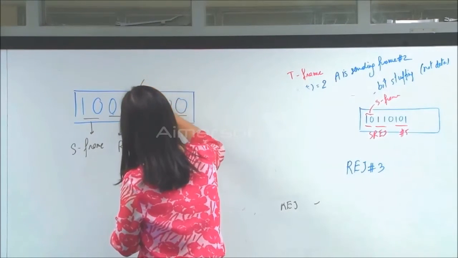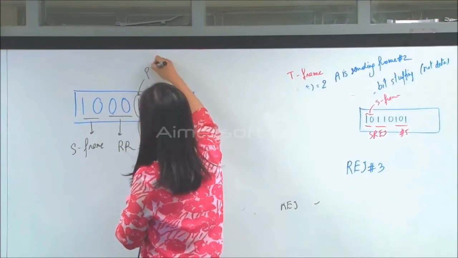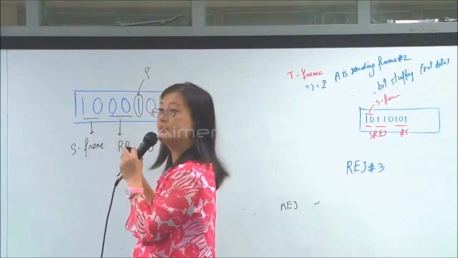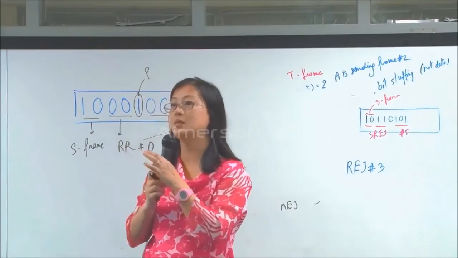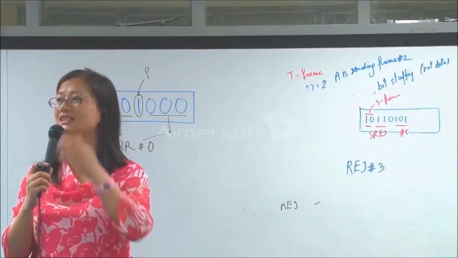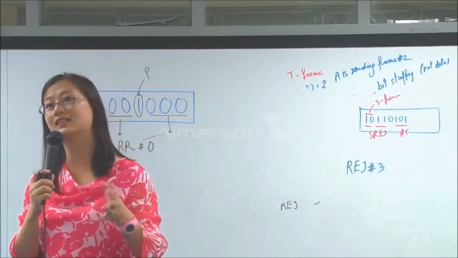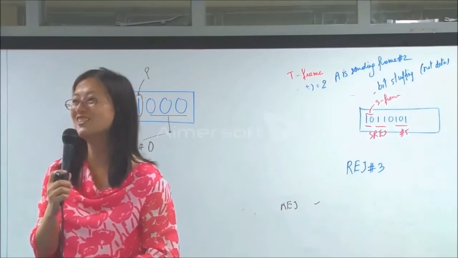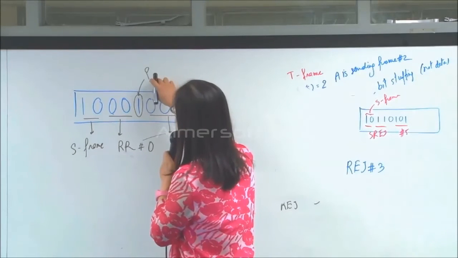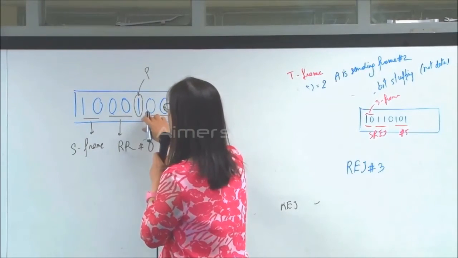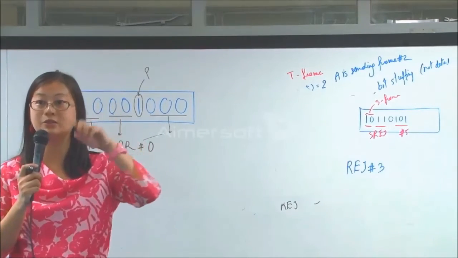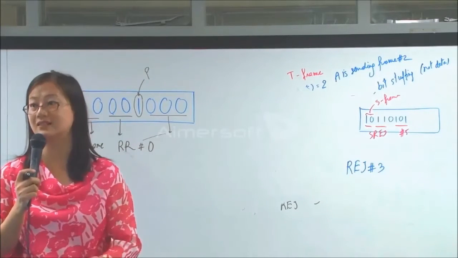But this one tells me that this is called the poll/final bit. If it's sent for the first time, it is a poll. It's like polling. Polling is like asking. You know, when they make a poll, asking what is your opinion on the prime minister, something like that. So this is polling. So P is set to 1. If this bit is set to 1, it means that the sender, who set P to 1, wants to demand an answer from the other side.